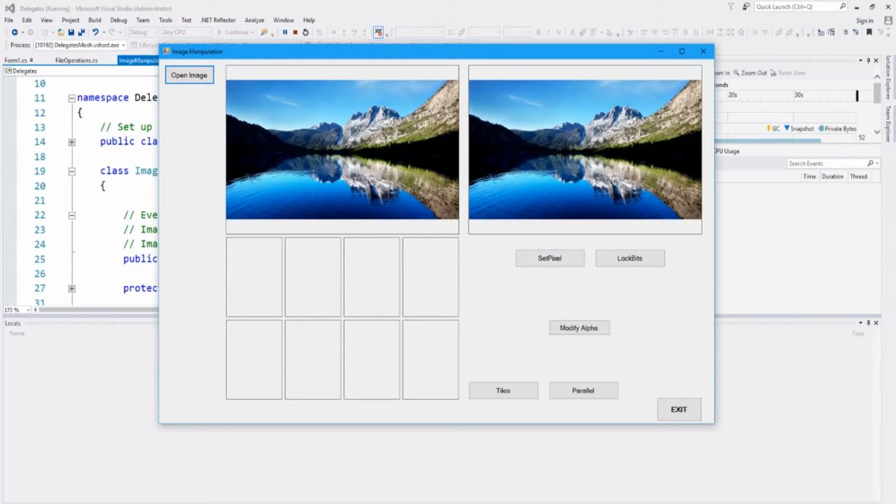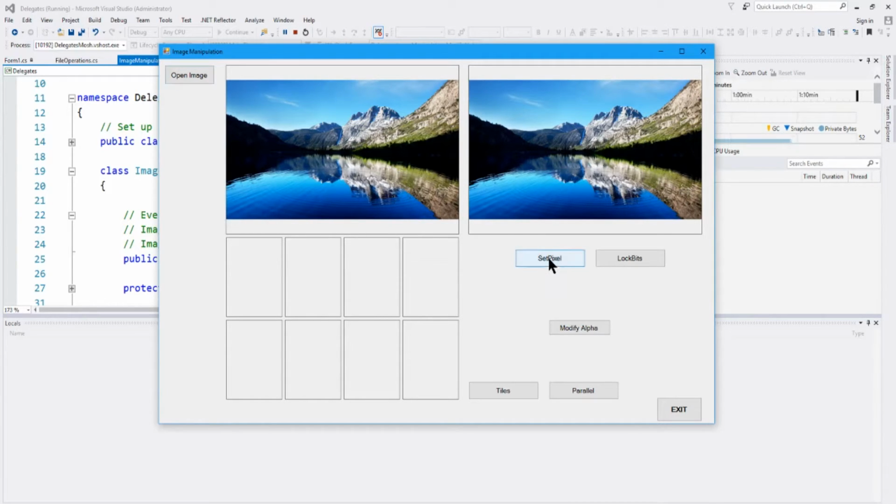Set pixel basically goes through each pixel in this image, and there's about 2.3 million pixels. It takes each pixel, reads the red, green, and blue values, R, G, and B, and sets the blue at 0, and modifies that image to have no blue in any of the pixels. So it just gets the value of red, green, blue, sets the blue to 0, and then overwrites that pixel's red, green, and blue with the new value without the blue. So I'll show you the difference in these two methods.